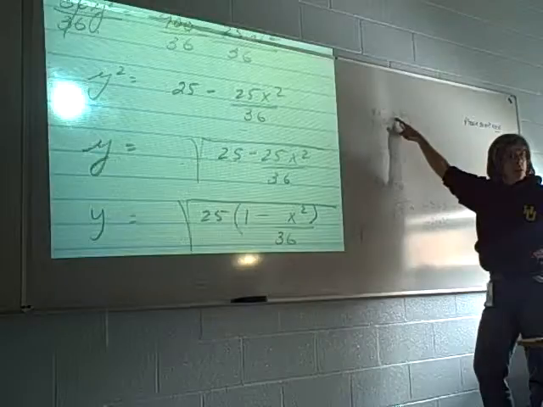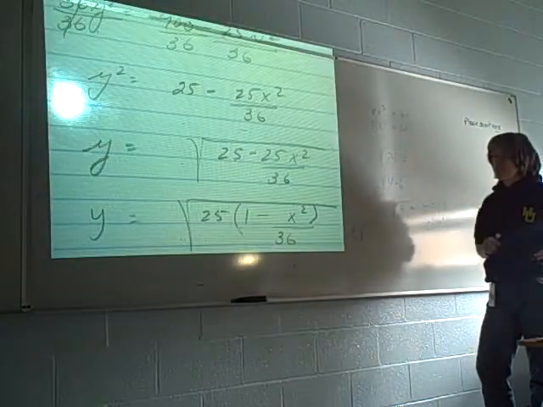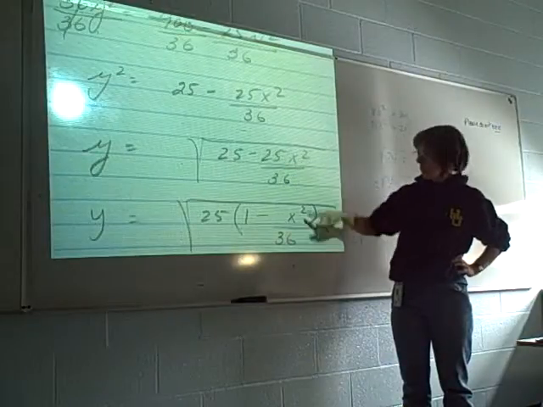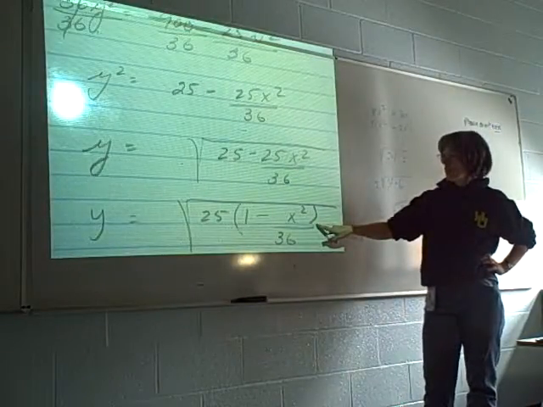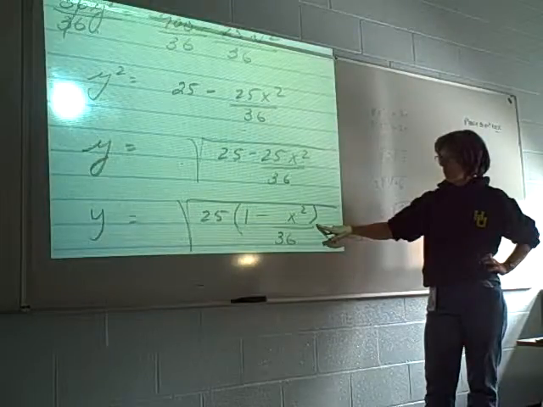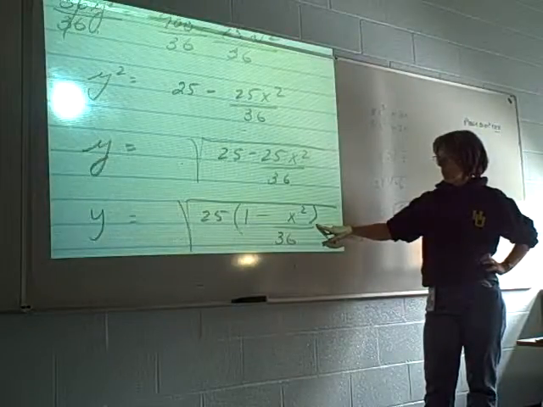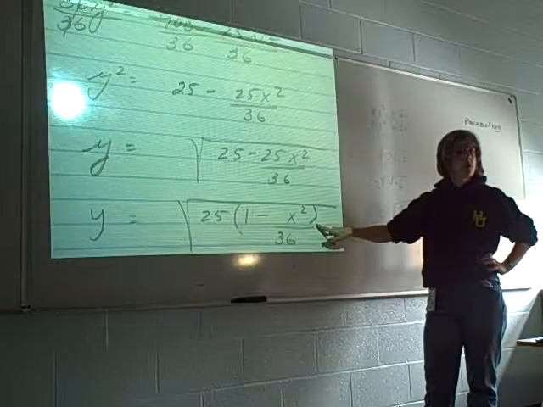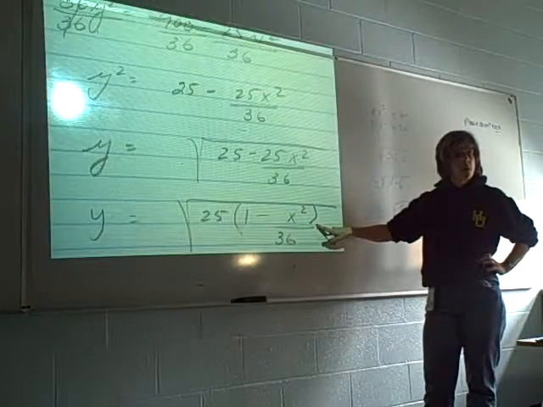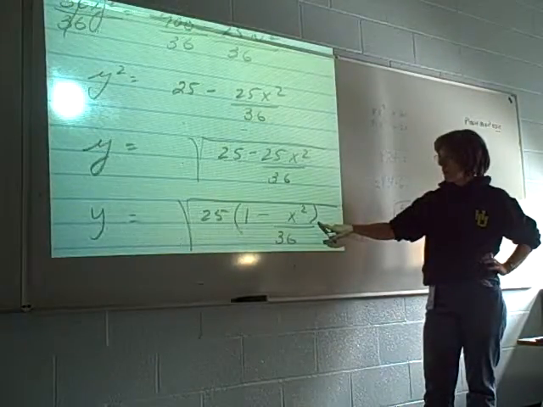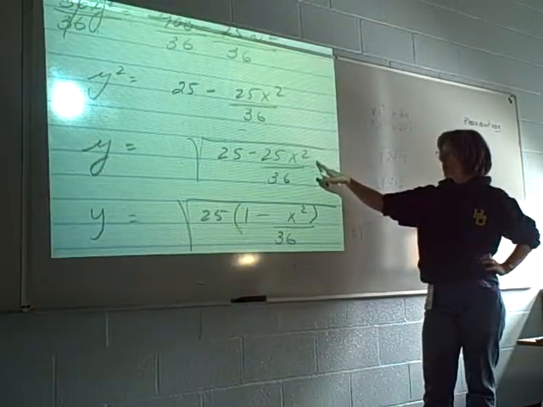It's the same thing. The second one, no, the one underneath that, it's more like 25 times 1 plus negative 1x squared. Because if you think about it that way, then 1 times 25 is 25, plus the negative 1 times 25 is negative 25. So then it's 25 minus 25x squared. I don't know if that helps you think about it.